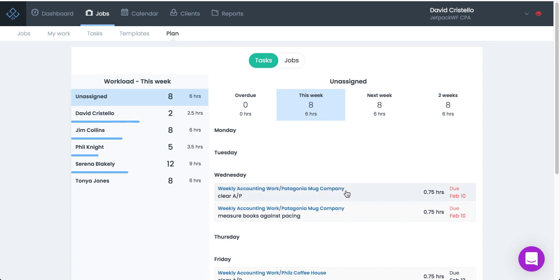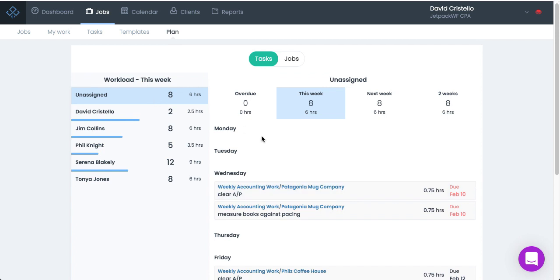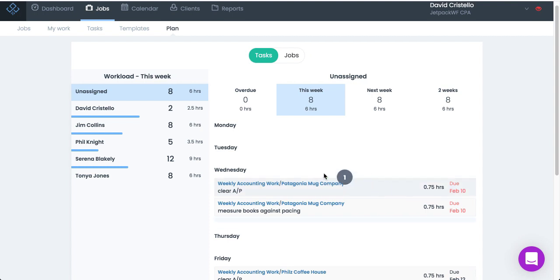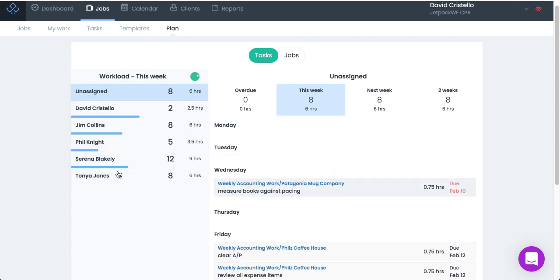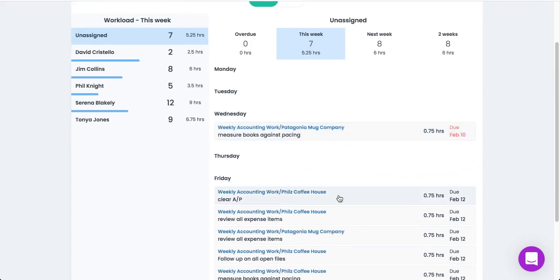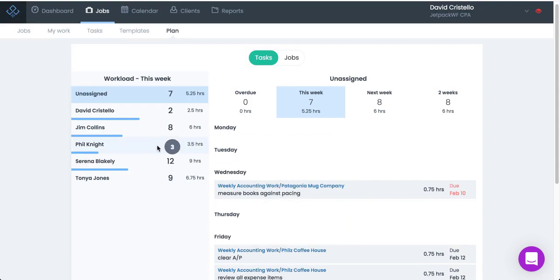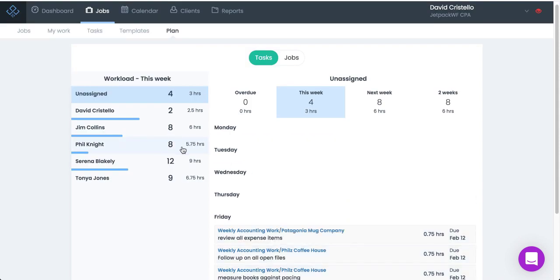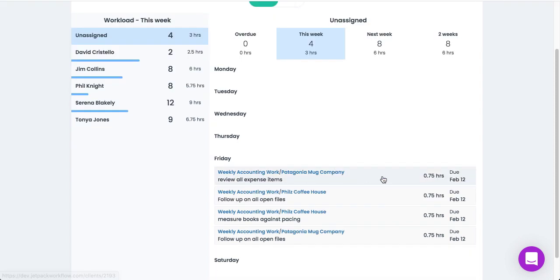So if I want to reassign this to somebody else, let's say we're looking at unassigned right now, I can come into here and I can click this block right here and I can reassign it out to another team member. Now, a really great update that we made as well is you can now select multiple blocks and reassign them through this view. So if I want to add these 3 tasks to Phil, I can absolutely send that over. And let's go ahead and reassign the final 4 that are unassigned.